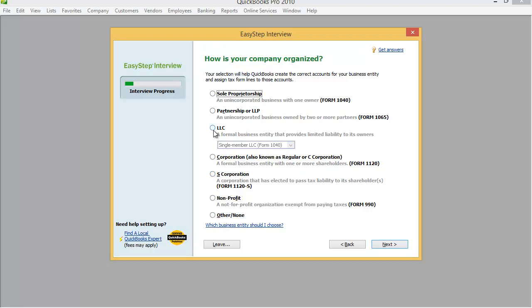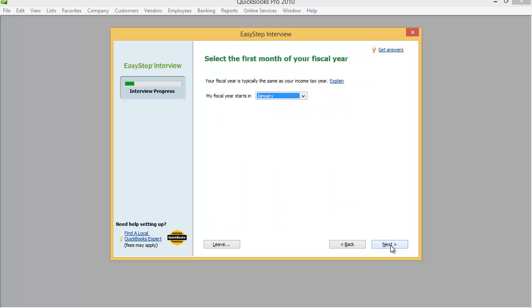For example, if your company is a limited liability company, private companies are followed under this category. So you can click on LLC, right? Then click next.